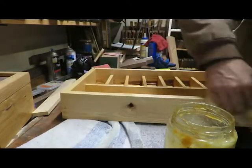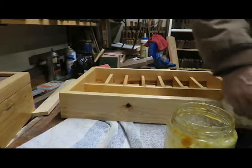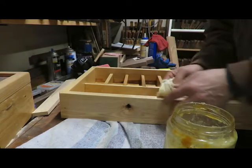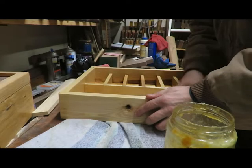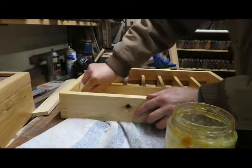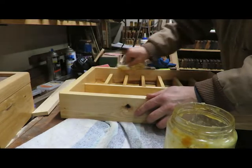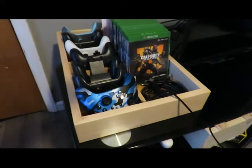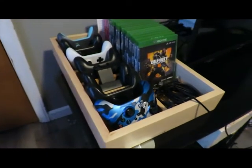And we'll let this hang out on there for a little bit, and then we'll come back and buff the wax out as well, and that will be the final finish for this. It's not hard, it's nothing technical whatsoever. And there is the final outcome of it.